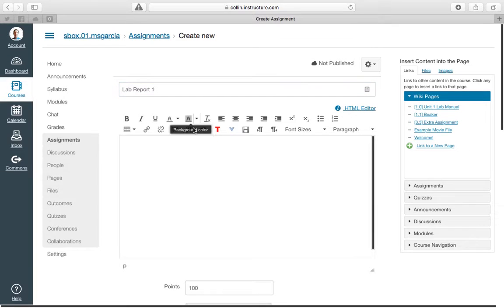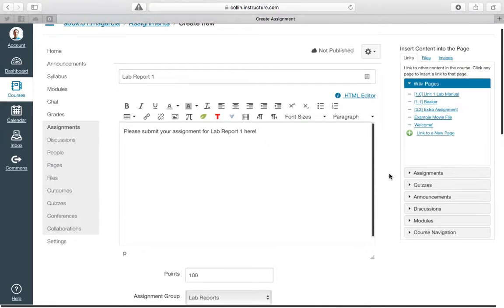And I'm going to shorten my instructions for students this time. Obviously, you can make them however long you'd like to. And I'm going to say, please submit your assignment for Lab Report 1 here. Now obviously I would probably want to give far more defining terms for what this assignment actually is. I want to say, okay, this is the topic it's over, this is where you can go to look at an example, whatever I'd want to do, that's what I'm going to put here. But I'm more interested in showing y'all how I would then classify this as an online assignment.